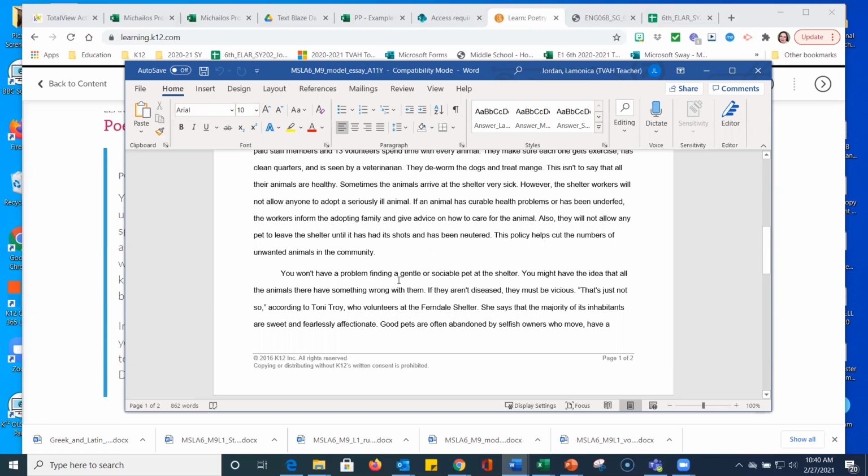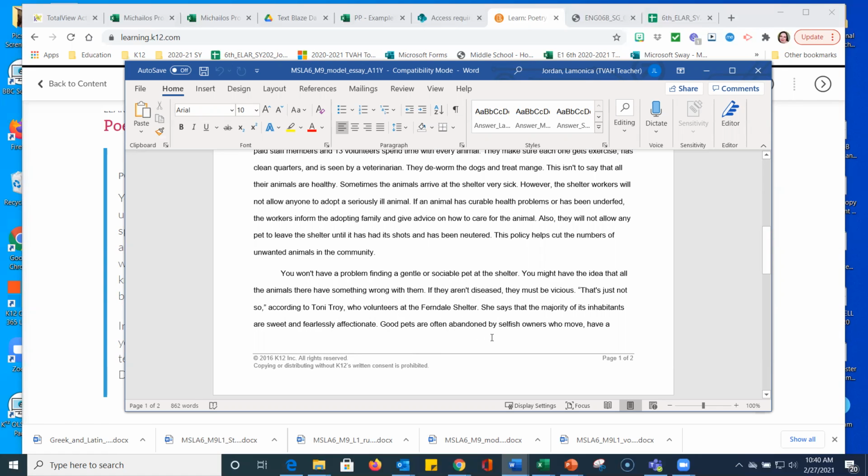You won't have a problem finding a gentle or sociable pet at the shelter. You might have the idea that all the animals there have something wrong with them. If they aren't diseased, they must be vicious. That's just not so. According to Tony Troy, who volunteers at the Ferndale shelter, the majority of its inhabitants are sweet and fearlessly affectionate.